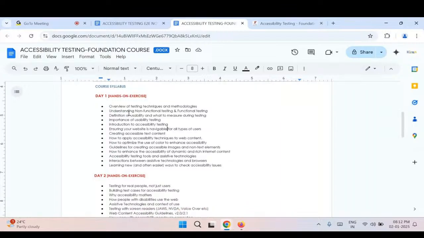Whatever I'm going to teach you in this course, 70% of it is going to be practicals, 30% being theoretical. Now, why are we talking more on theory is because you need to understand the WCAG guidelines. You need to understand certain concepts of usability testing and accessibility testing, where I'll walk through a small document that I have prepared. And then we will do practicals on it, which constitutes nearly 70% of the entire course program.